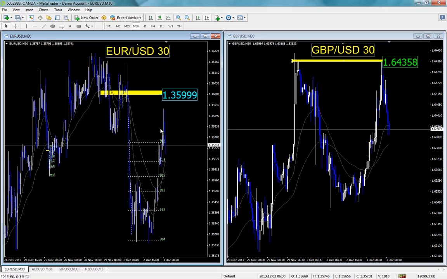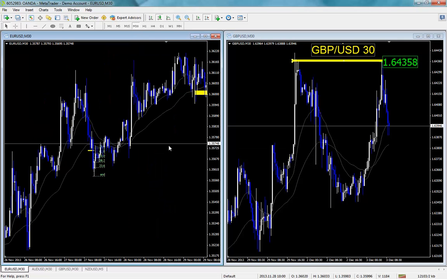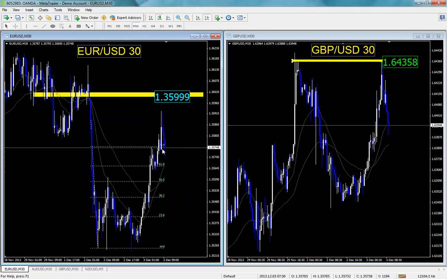I did take a look. I dropped down to the 5-minute to kind of zoom in and get a closer look at that. And what I saw was the move was only about 17 pips. That's not a big enough wave to enter and exit with good risk management. So I just figured there's nothing here this morning.